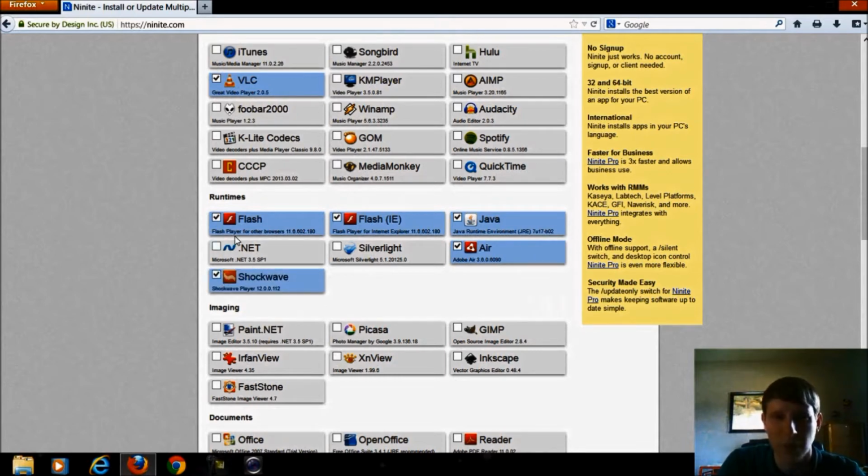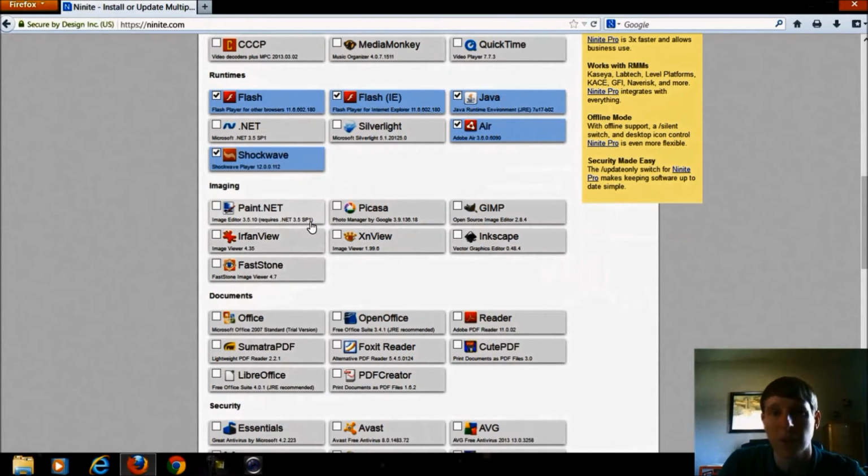.NET is a little bit bigger of a program, and you must install Silverlight in order to have the most recent up-to-date .NET. But these runtimes allow websites to work or allow certain programs to work. So generally you're going to want pretty much at least the ones I have checked here. And then in other instances you may want to make sure you have Silverlight and the .NET.